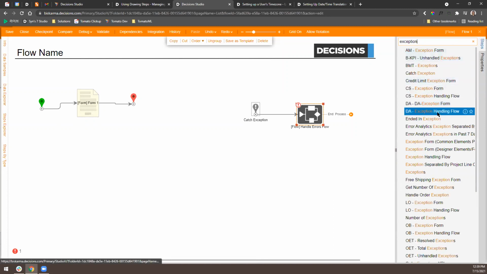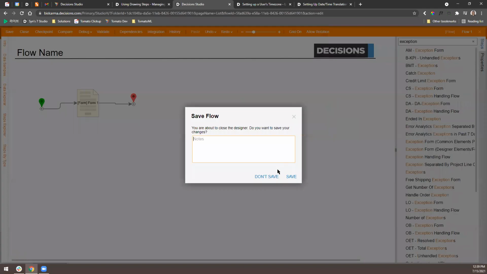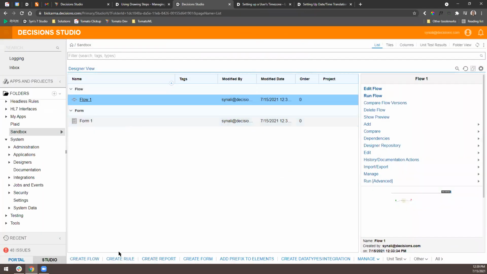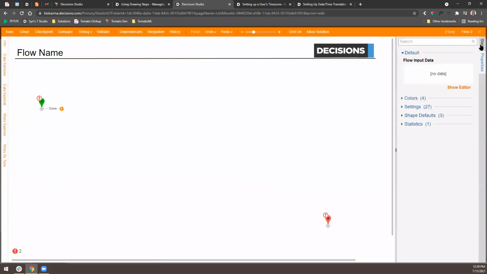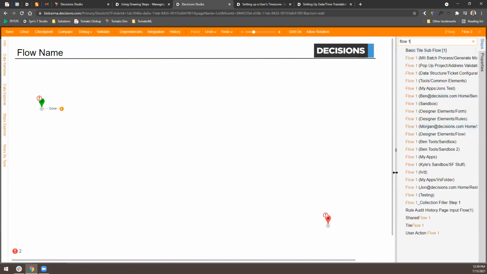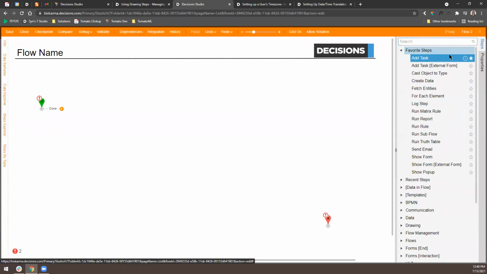Let me just exit out of this and try to add this flow to the favorites. Yeah, that's faster. Let's try to star this flow. Star it for all users. Let's save it. Yeah, the flow's not in here as a favorite.